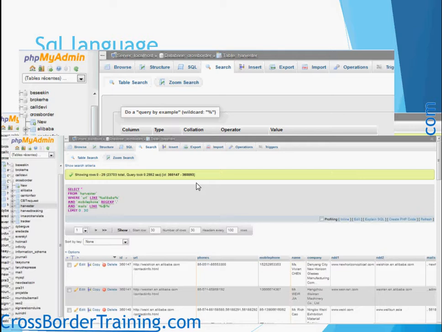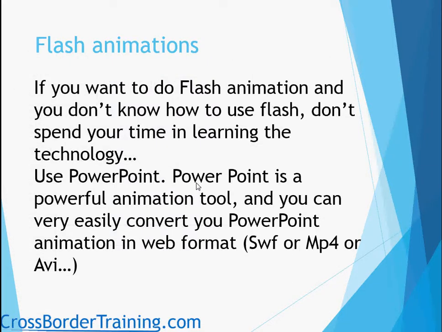So when you want to do so, you need to code. Remember that some very simple requests from PHPMyAdmin are very often, for 99.9% of cases, enough. You don't need something very, very complex. So like this, you do a lot of simple requests. Everyone knows how to do it. It's just clicking graphically, and it will work. Very simple. Let's talk now about Flash animation.